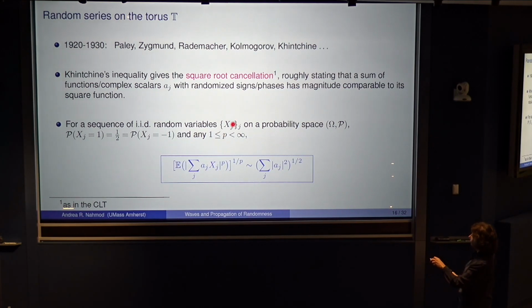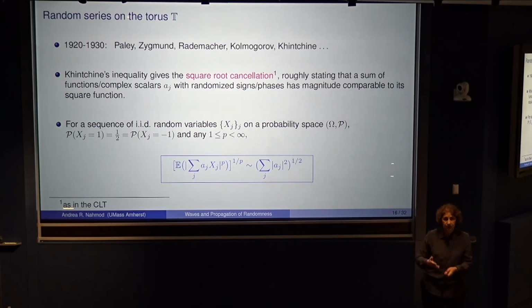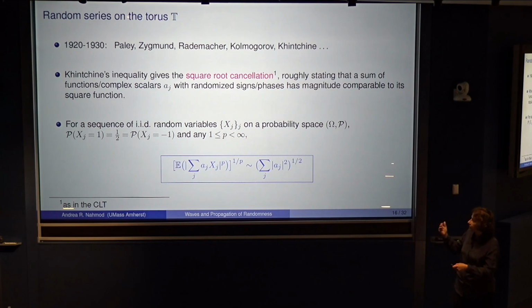Of course, if p is less than 2, then it's always trivial. But if p is bigger than or equal to 2, you're saying that you can control this sum for p bigger than 2 with something that only lives in L². And this is actually very, very strong. This square root cancellation is the same as saying that if you sum n random variables, then the sum of n random variables is of size square root of n. It's not n, it's square root of n. This square root gain is at the core of why problems that have randomization behave better than problems where you take just any deterministic data.